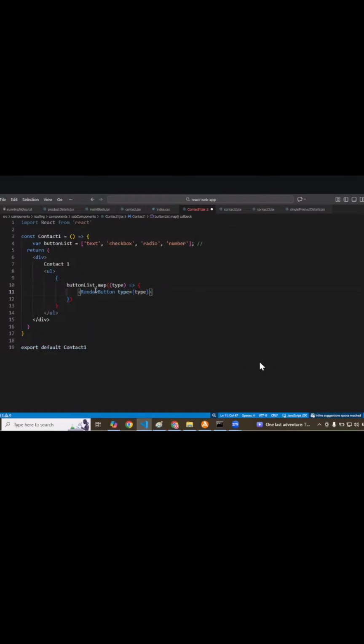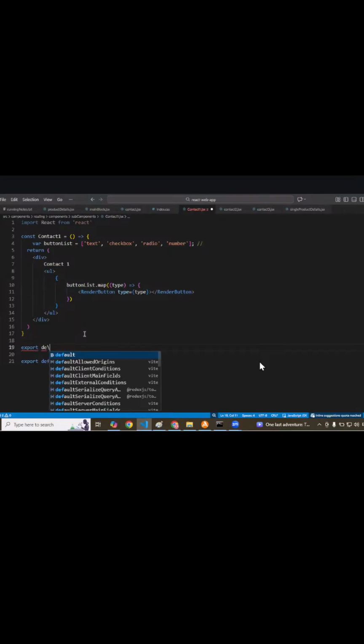This is where I'm going to define a separate component. I say export. Why export? We are going to use the component over here itself. Function so and so. This is going to get the type here.